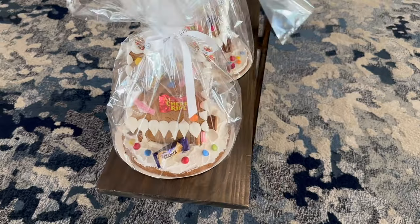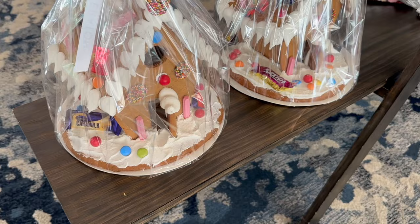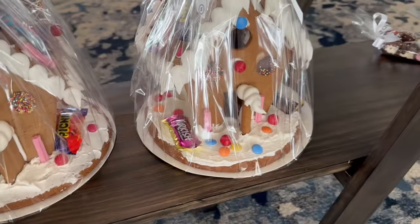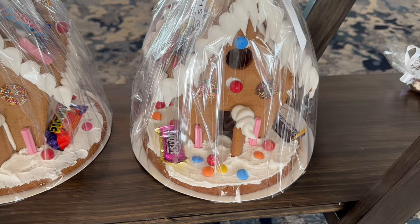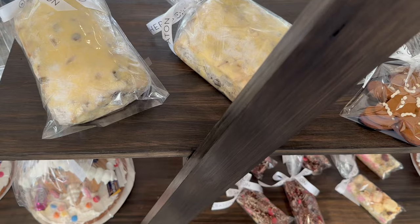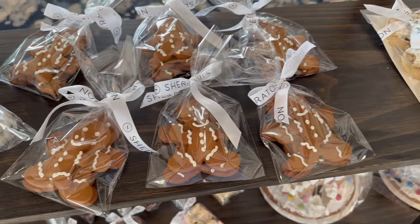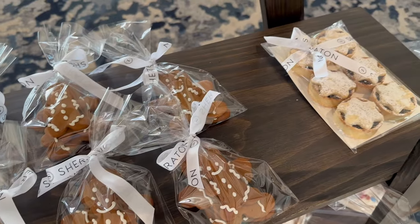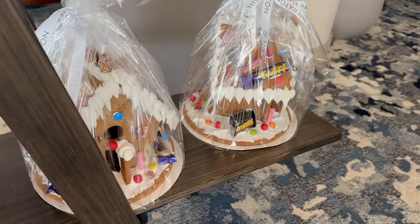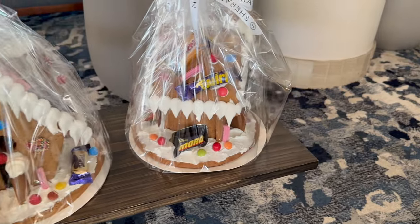Back at the hotel they have some holiday themed dessert items displayed in the lobby. There are some really awesome gingerbread houses — I love how there are candy bars featured throughout and they're decorated so amazingly, perfect for the holiday season. They also have gingerbread cookies, cakes, bars, slices, and little tarts with stars on them. Each gingerbread house is styled so differently with different candy on each of them.